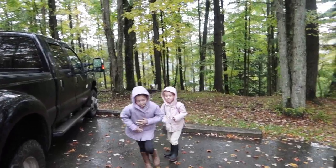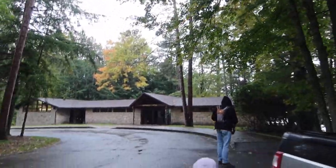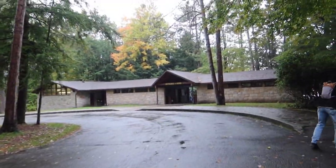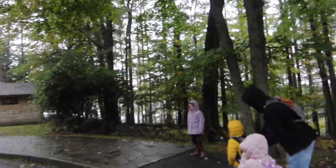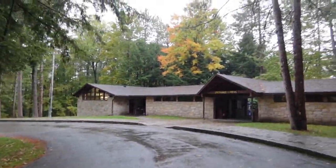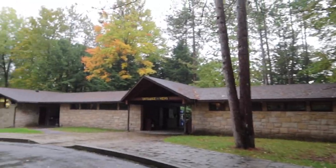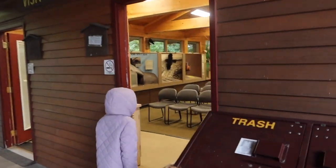It's been raining here quite a bit and the temperature dropped probably more than 10 degrees. This is the parking area, and then this says entrance to views. They have bathrooms here, so I guess we'll see from here what's past that entrance. But this weather, even though it's rainy and cold, I love it. It feels like fall. Smells like fall. Ooh, let's check it out.